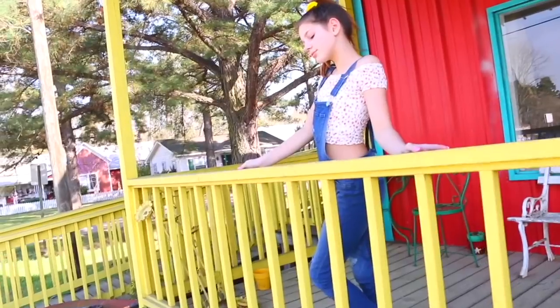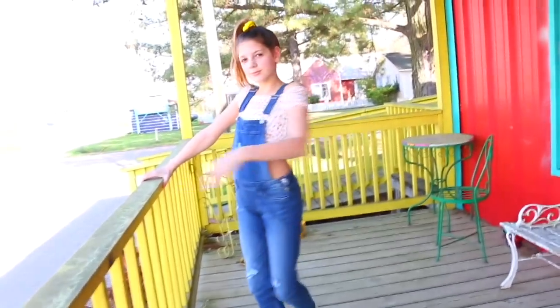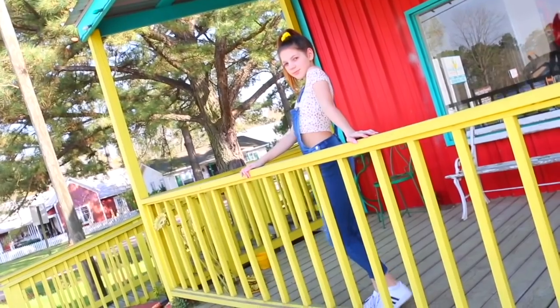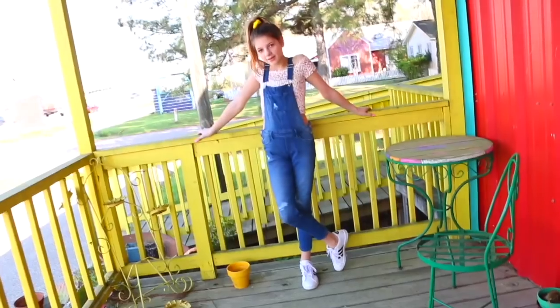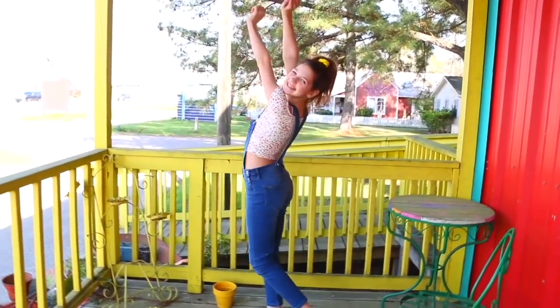The first outfit is one of my favorites. I actually got all of it in Ireland — the overalls from H&M and the top from JCPenney, and then this adorable scrunchie from Goody Hair. I love this outfit. I just paired it with my Adidas. I think it's so fun and youthful and perfect for spring break to hang around, and it's so comfy.